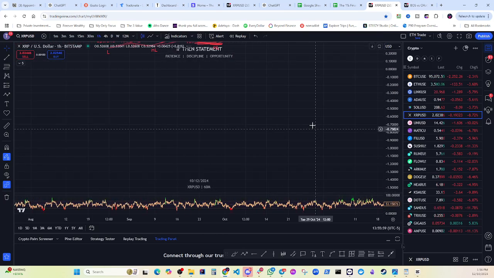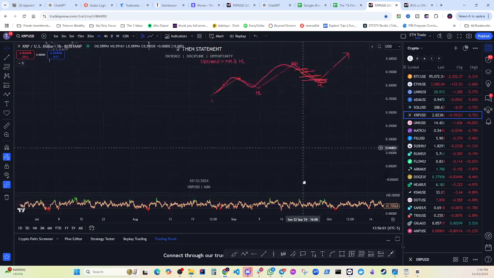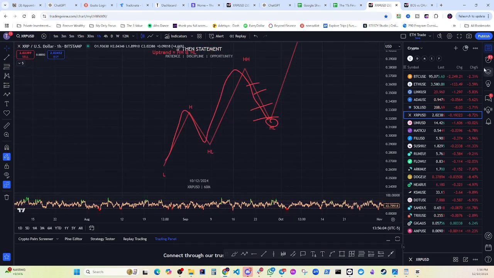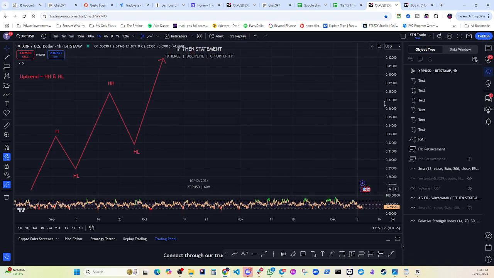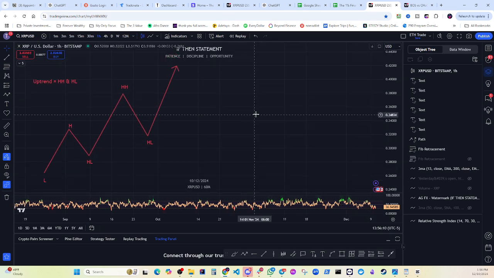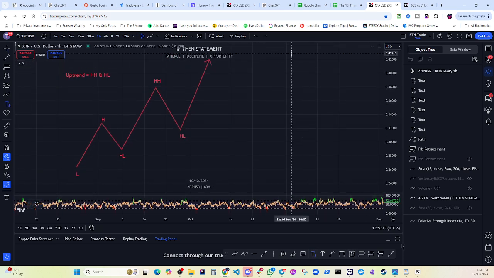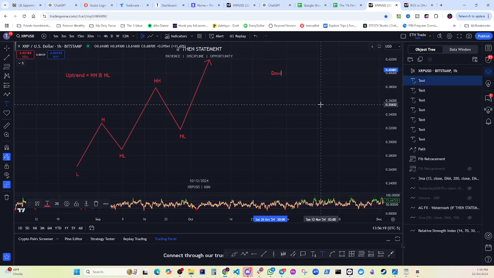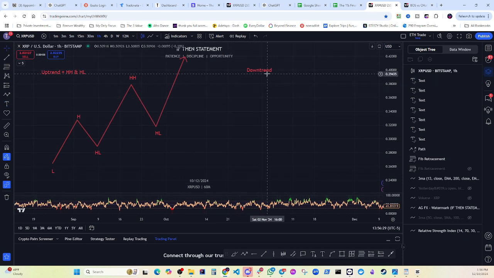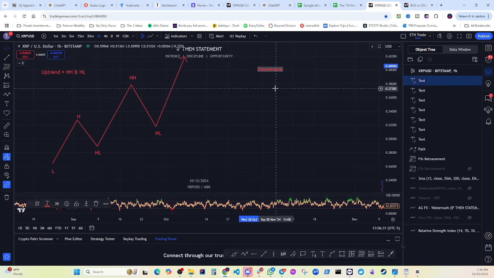A downtrend is the same thing, but just reversed. Okay? This is very basic stuff. If you understand market structure, then I'm going to upload a second video on how to get into trades. It's very basic. So anyways, a downtrend. And I want to do this within, let's see how long I can do this. I've been doing this for 4 minutes. I'm going to try to do this within 10 minutes. And that would be amazing.